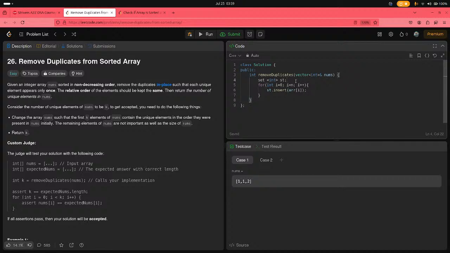And let me set int n equals to nums dot size. Now I can insert. Got it.